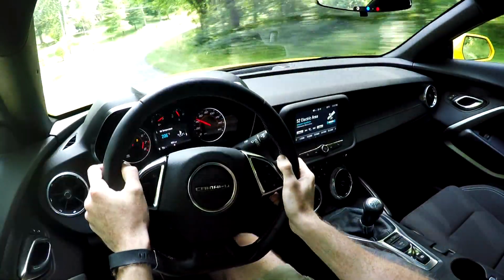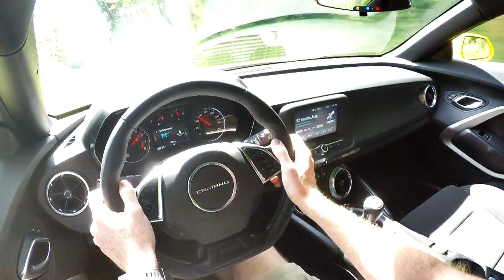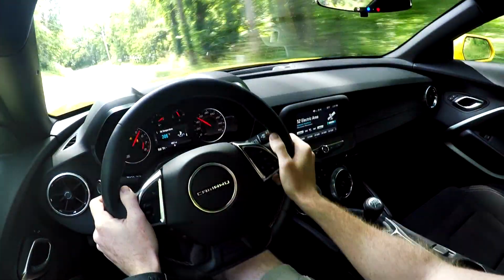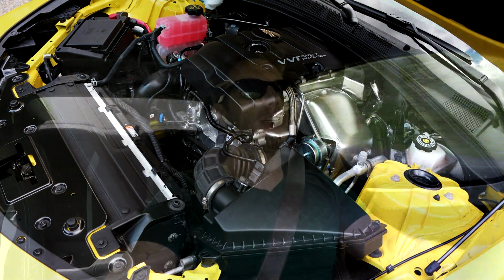If this was my personal car, I'd probably get a custom catback exhaust or just cut a muffler off. It's just a little bit too quiet. And you may think that's just me being a crazy car enthusiast who wants a loud car, but especially if you compare this thing to the V6 Camaro or the SS, those are much more vocal cars even in stock form. And I don't think this engine's making particularly bad sound, it's just so quiet, what does come through sounds kind of gravelly and muted.